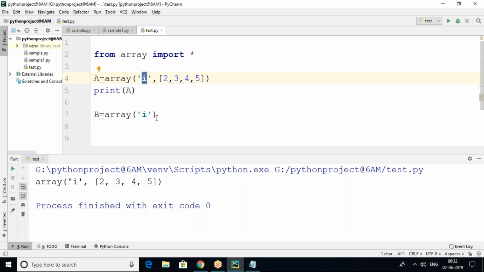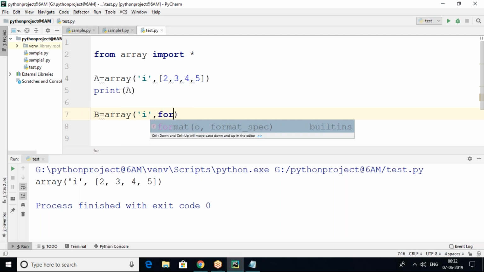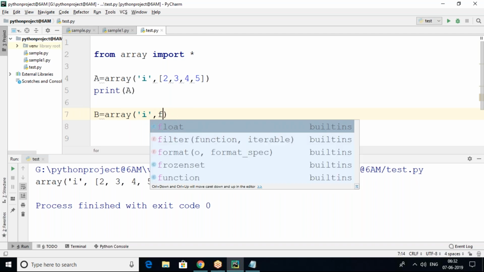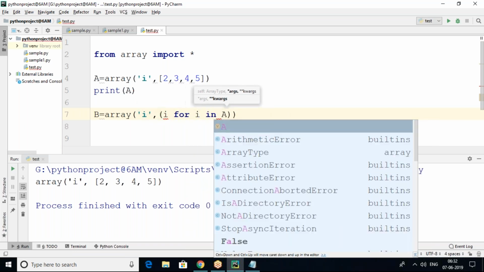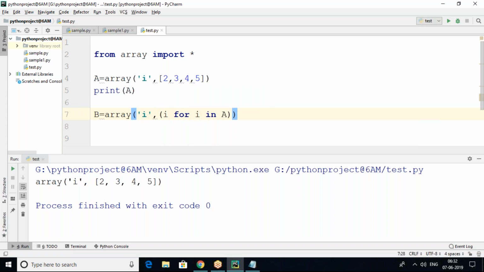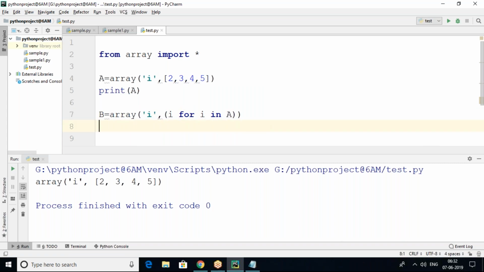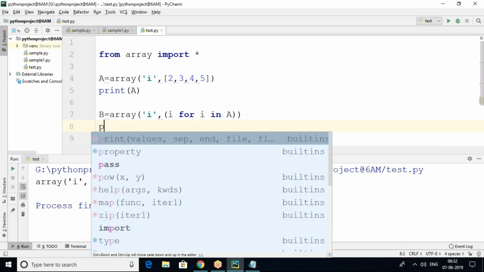All integer elements I need to copy into b. So b equals array of i. After that I'm using for i in a. Then I print b here.